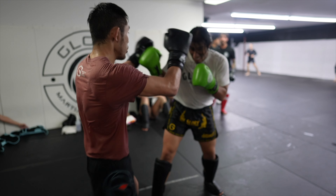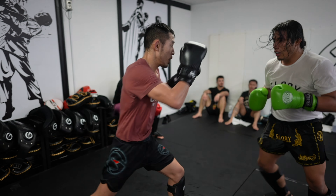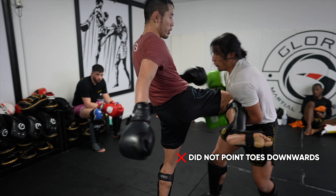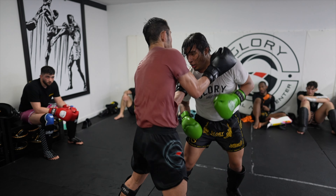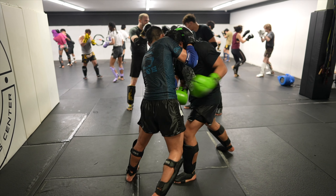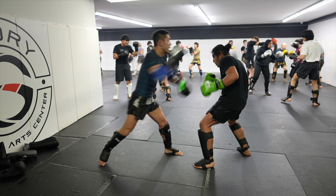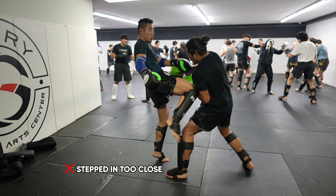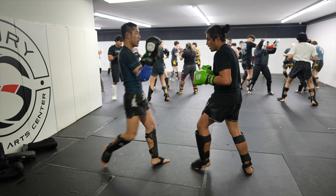That is not to say we have to always land a perfect knee, especially in sparring or in a fight — this is just a goal. Even if we don't point our toes downwards, it is still a good and powerful knee landing. If I'm being extremely picky, I'd say this knee here I stepped in too close and jammed myself, but it still landed and got me my points and caused damage.